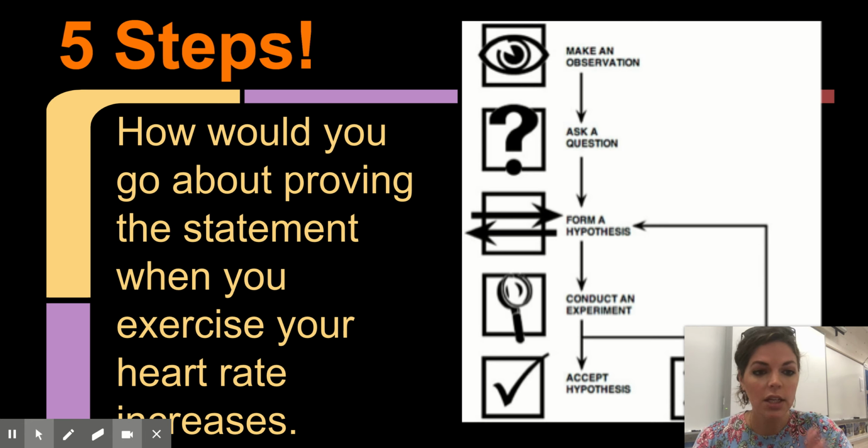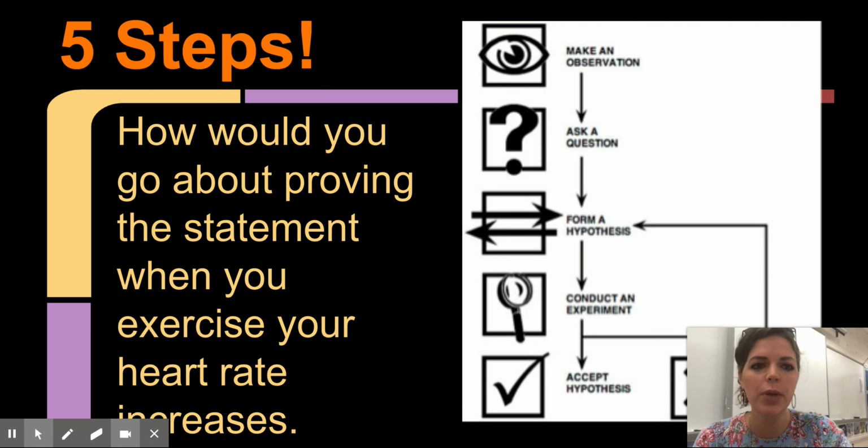So we use this method. It's called the scientific method. Now we don't really actually use this process in science anymore. Speaking in terms of biotechnology and actually doing these things in the lab and how we discover stuff, we don't really use this anymore, but it is a good way to get your thoughts and a process down on paper.